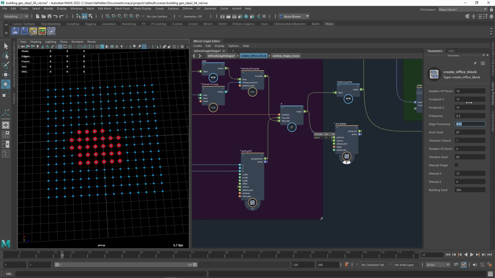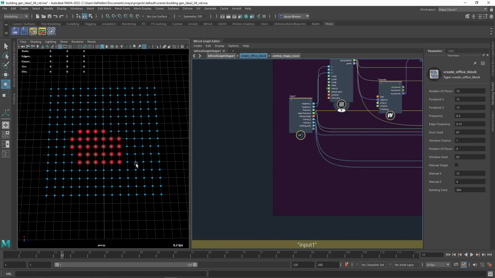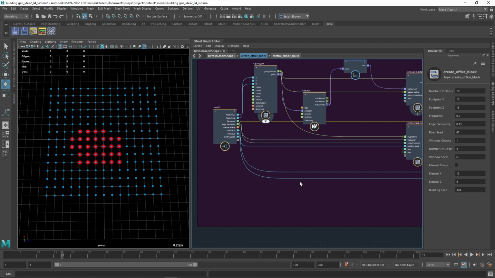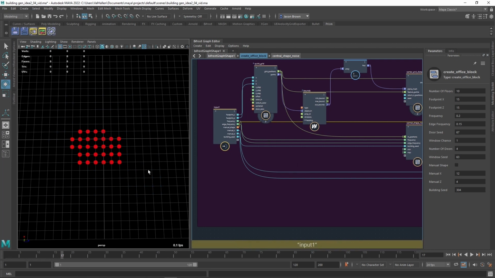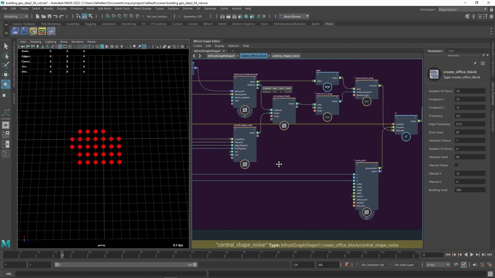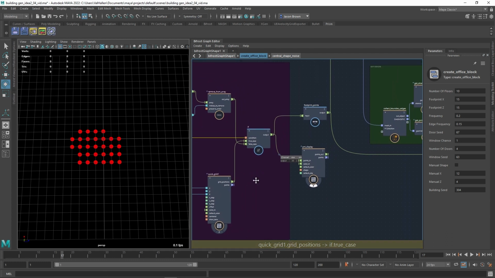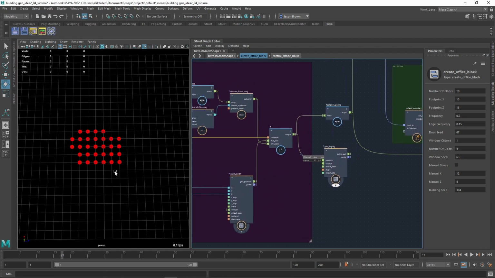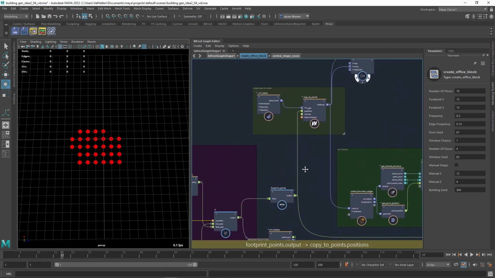I can change my footprint here, and you see my grid change size. Floors don't come until later. And yeah, that's about it for now. So what this is doing is it's generating a shape of points within a grid of points. I'll turn this one off now. And now we just have what's going to become the floor plan. The floor plan has become the ground floor of our building. And that's the next thing we do.